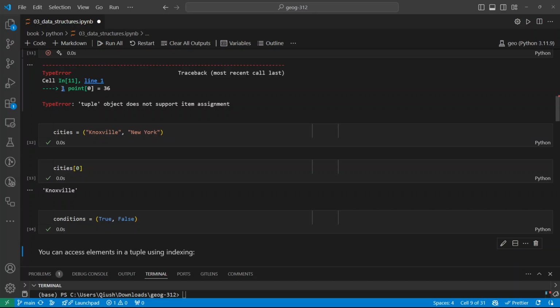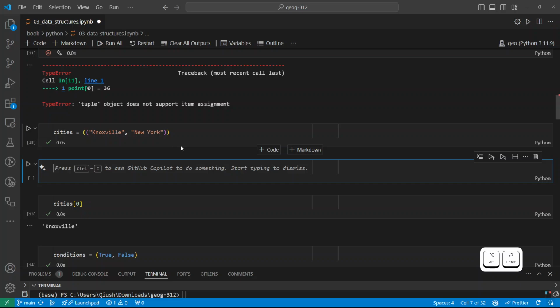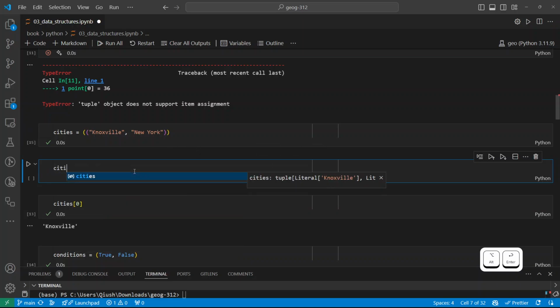It can be a tuple within a tuple, if that's something you want, it's certainly doable. For example, it can be like this: I have cities, and inside here I can have a nested tuple. How about this? Will it work? Of course.